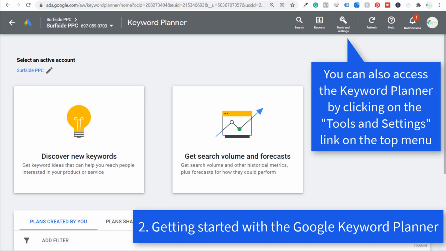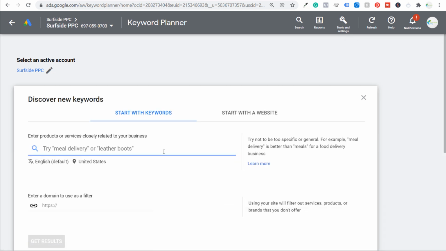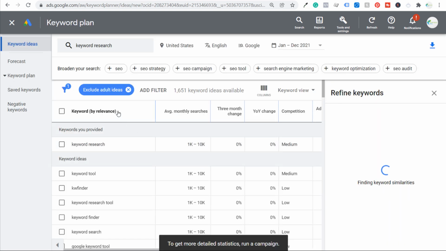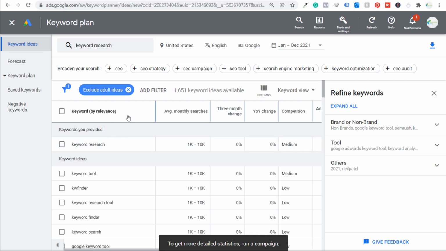So now, getting started with the Keyword Planner, the first thing I want to go over is that I have an old Google Ads account here that I used for tutorials in the past, and I don't have an active campaign running. So what might happen if you start using the Google Keyword Planner for the first time, let's say you enter a keyword here because you want to find more keywords related to keyword research. So we're going to click on Get Results. What the Keyword Planner is going to do is bring us the most relevant keywords based on whatever keywords we enter at the very top here. And you can see for average monthly searches, they're giving us a range of data.